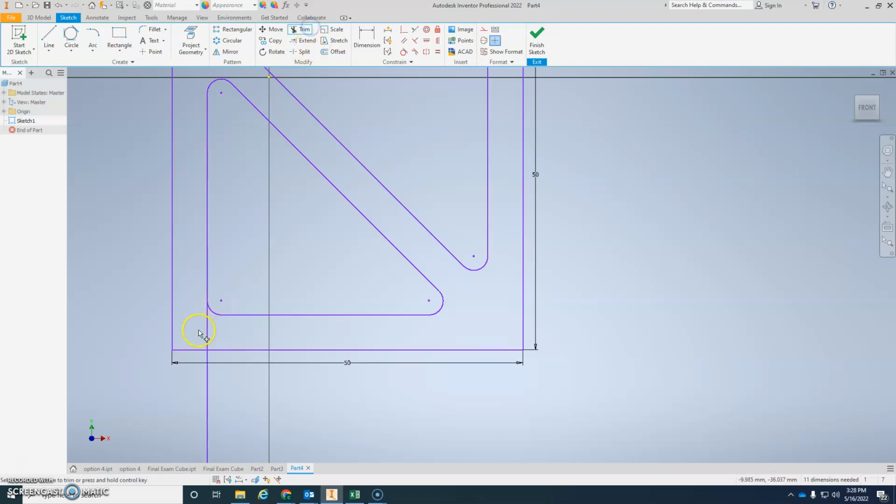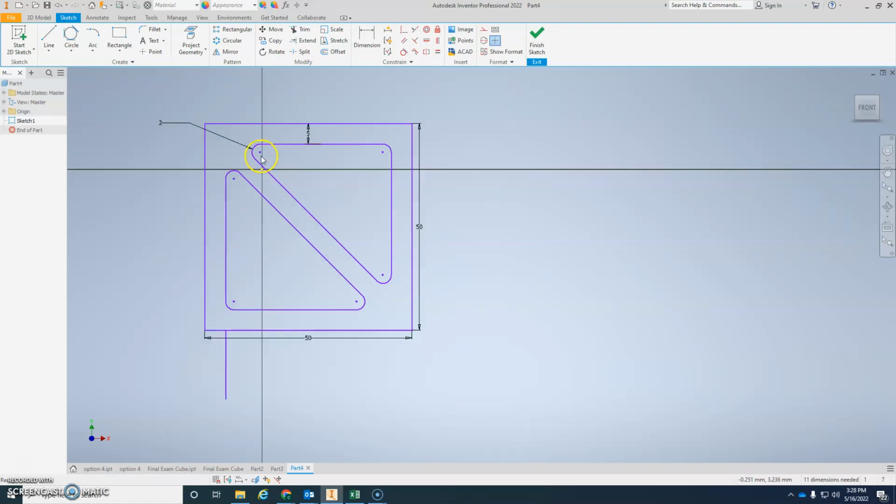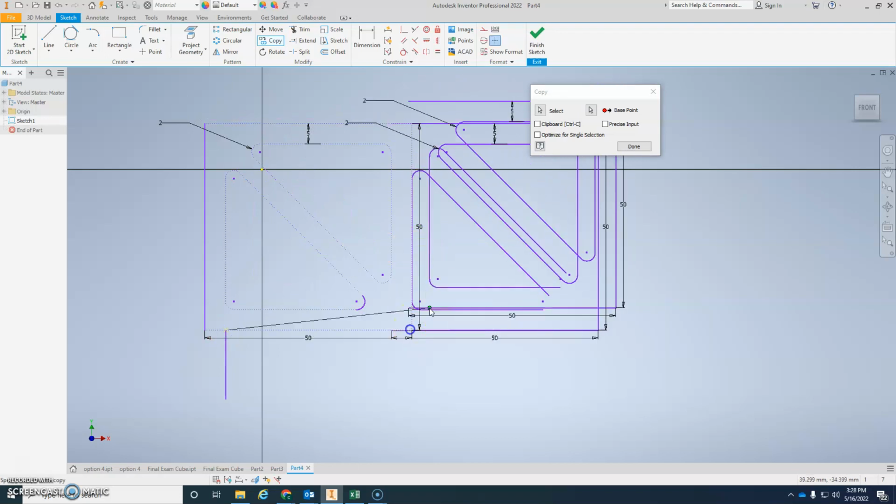Let's see if it'll give me this. Let's try that again. I'm trying to get the snaps to work for me. Select. Base point. There we go. To there.